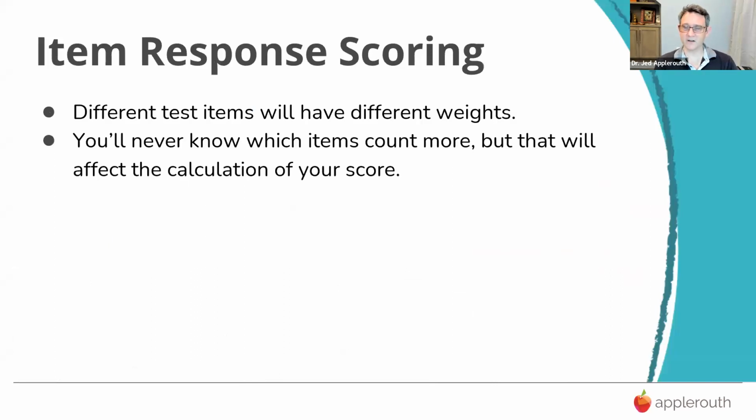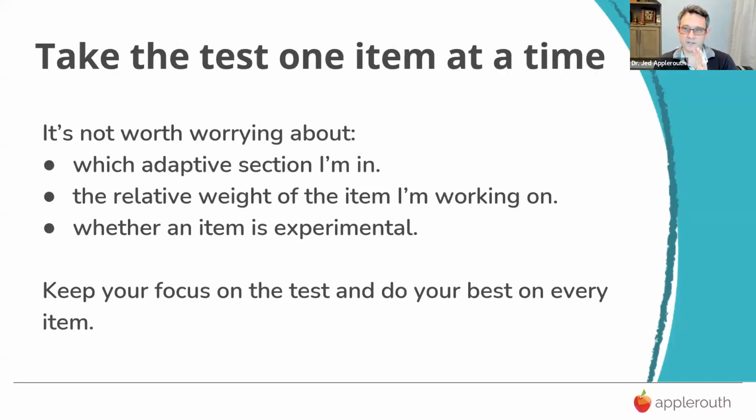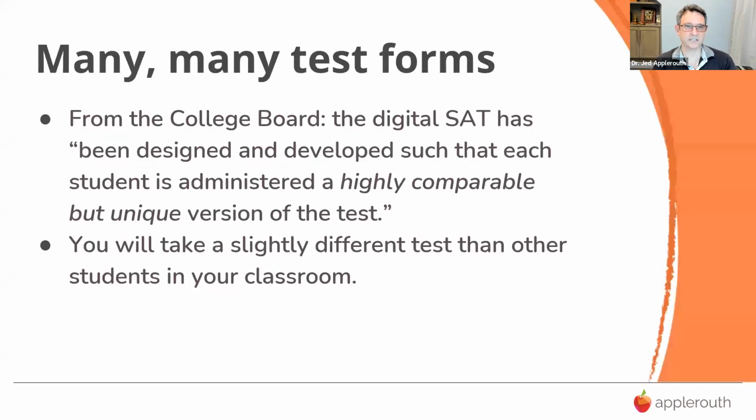I mentioned briefly earlier that different items have different weights. They've done all this pre-testing, and if you get this one right, you're going to probably get these 3 right. Therefore, let's just weight this one more heavily and omit the other 2 items. You're not going to know which ones are weighted more heavily, but that is part of the structure of this test. But here's the key. You're not going to know which ones are experimental, you're not going to know which ones are weighted more heavily, and you're not going to know whether you're in the easy or hard section. So the name of the game is keep your focus on the item in front of you, and that's it. Don't get distracted; work in the test, in that item. That really is clutch and key.